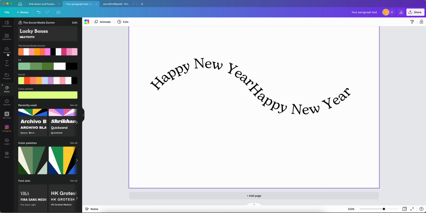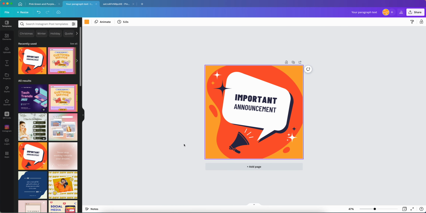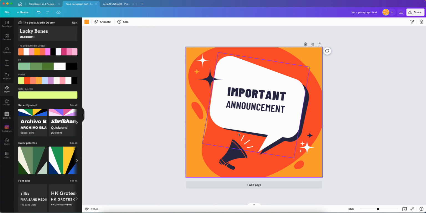The next thing is styles. And this is one of my favorite tools, but I'm going to find a template so I can actually show you for real what it can do. So once you have your graphic done, let's say you made multiple graphics, or let's say maybe you're a social media manager. This is one of the most key tools, at least for me, when I have different clients and I want to make multiple graphics, but in different colors.